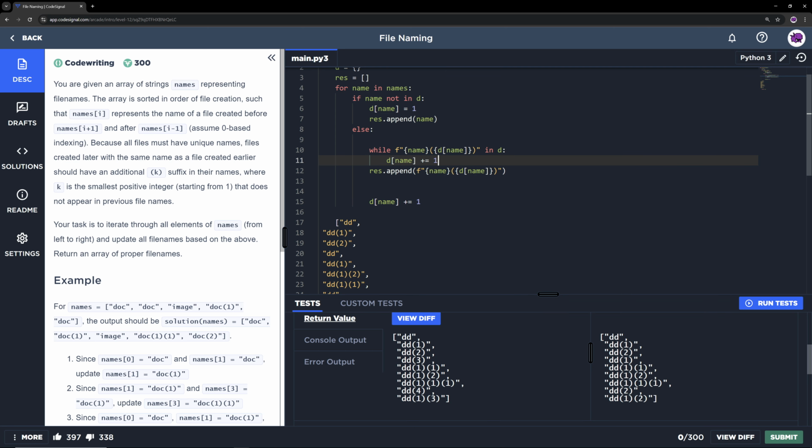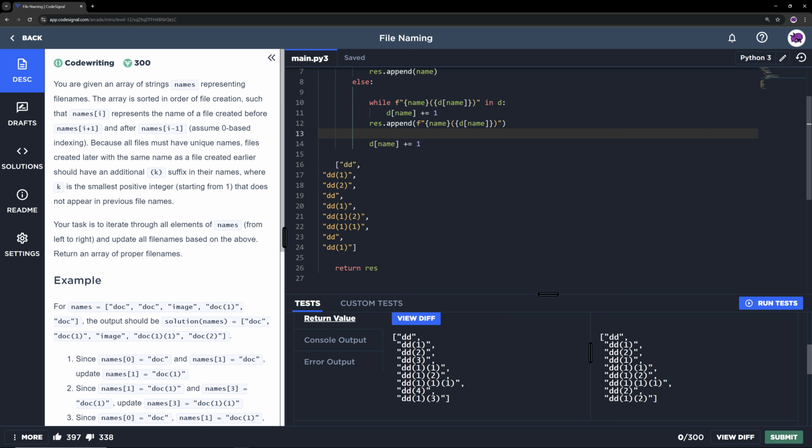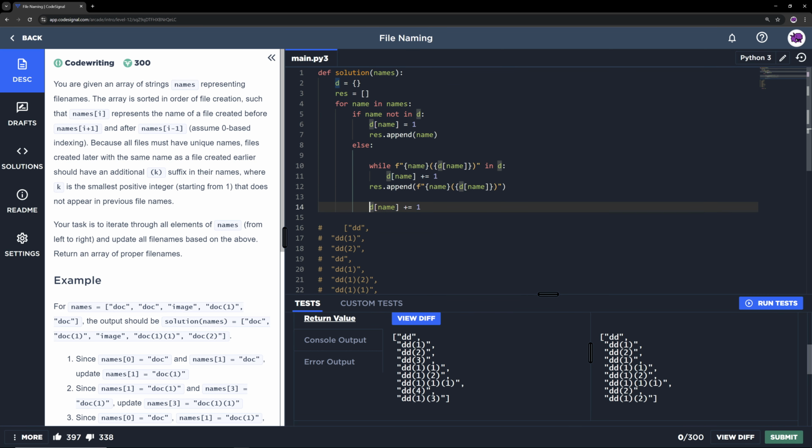And then just keep on doing that. And then finally add it, right? And then increase. Something like that, I think. Okay, let's just try that.